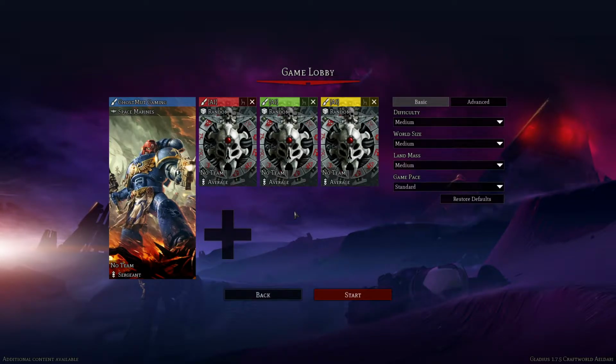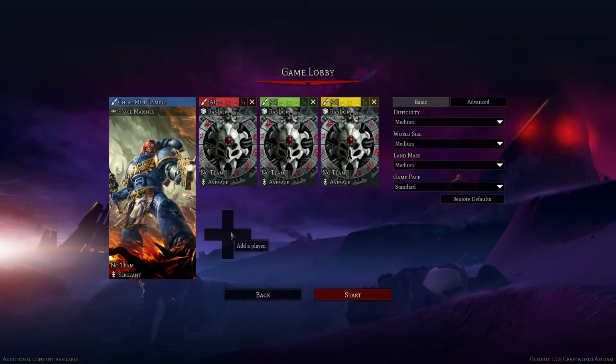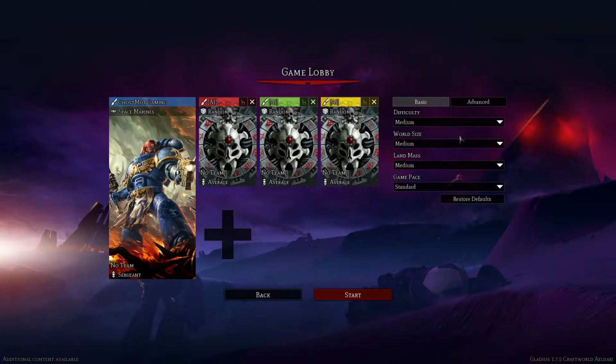It doesn't really matter. This is basically the standard setup. You can obviously add more players, and yep, you can, but we're not going to do that. We're going to have four AI players. I think that on this setting, with world size medium and landmass medium, four is actually okay, because you are going to meet other AIs pretty fast. Let's start a new game.